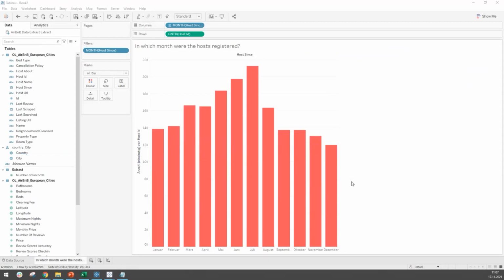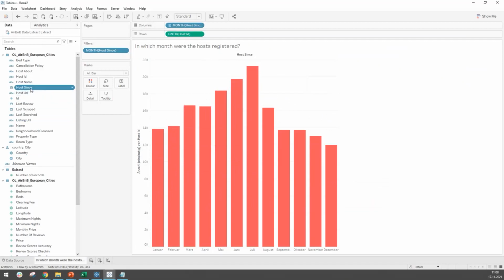For my bars, I wanted to show something here at the top. I can choose my month to show on the top of each bar. So I will click on my host since. There are a few ways of doing it.